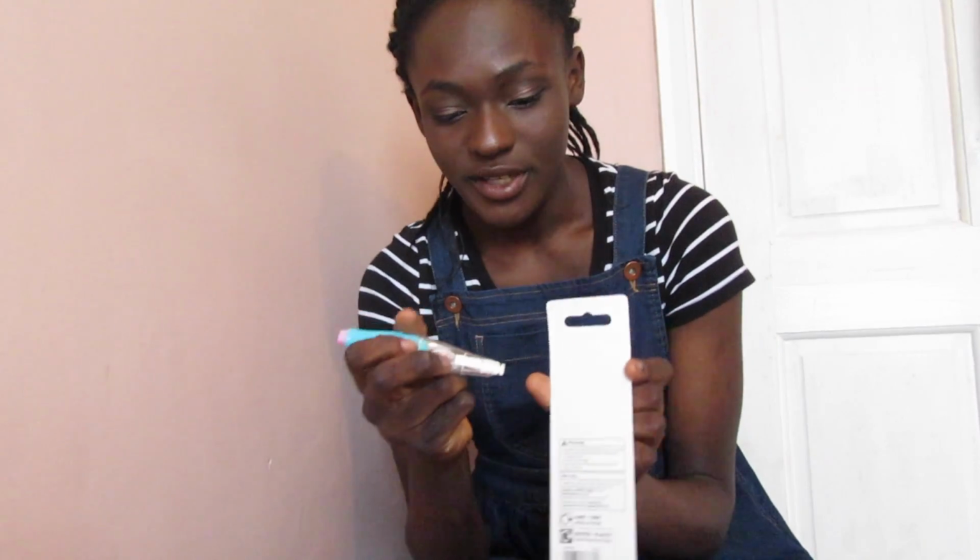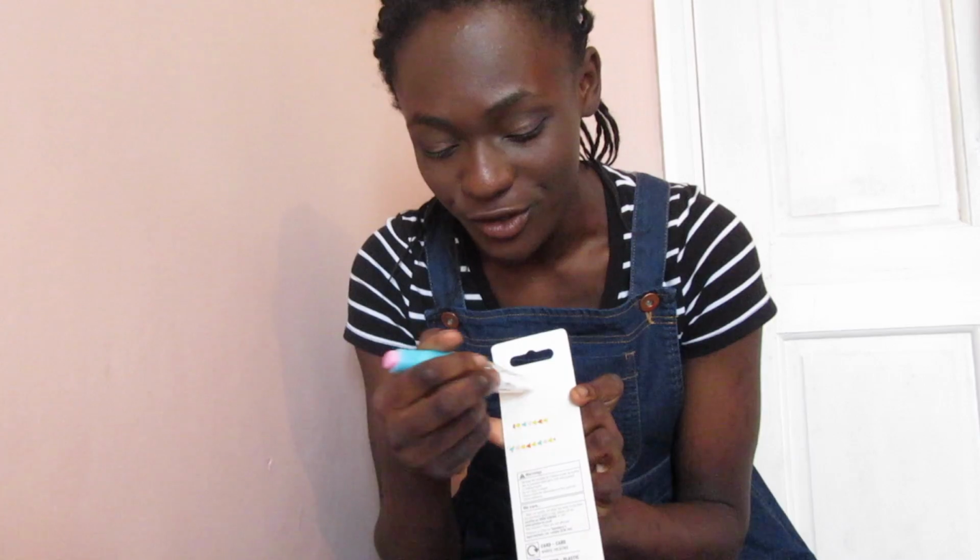So I've got this tape dispenser, and it's got this printed tape on it, and it's really cute. I'm going to use it in my planner to mark homework off. I got this in Wilkinson's for about 20p. Somewhere I've also got a normal tape dispenser, like double-sided tape, for when I don't really want to use glue but I need to stick something in. And I'm not really sure where that is at the moment, but I do have one.